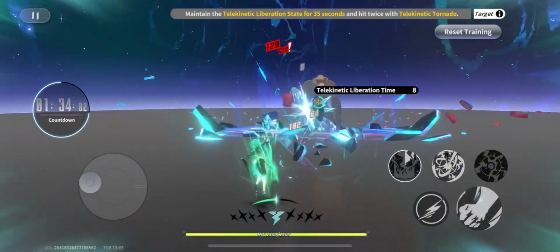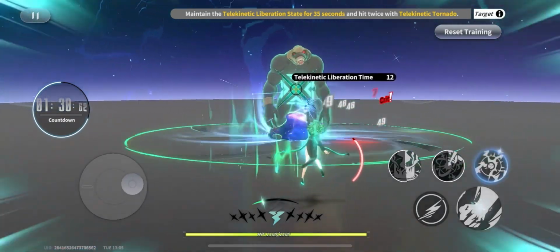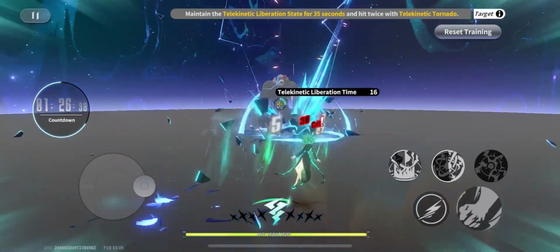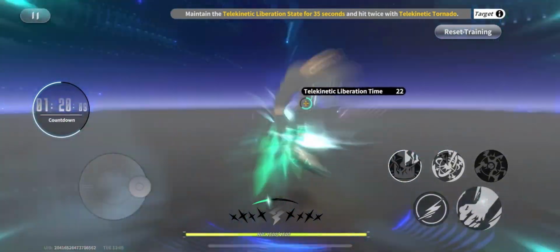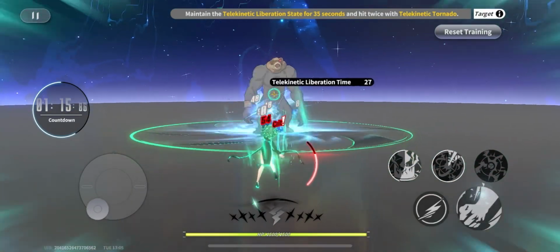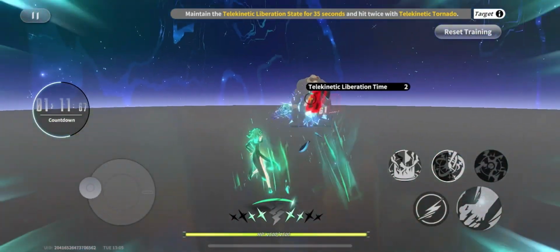Whatever skills you have, you spam it, and then you continue basic attack. You make sure that the enhanced basic attack, you use it as soon as possible. You just have to make sure to activate the state a second time, like as soon as possible. You can do it twice in a row, so even if you're in that state the first time, you can still press it again and give it even more uptime.